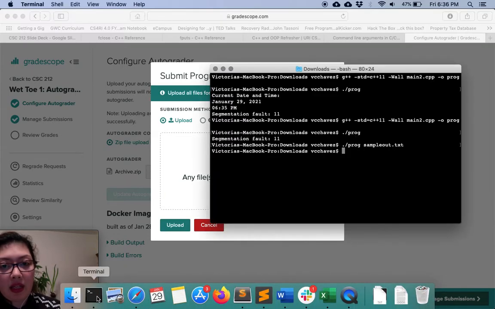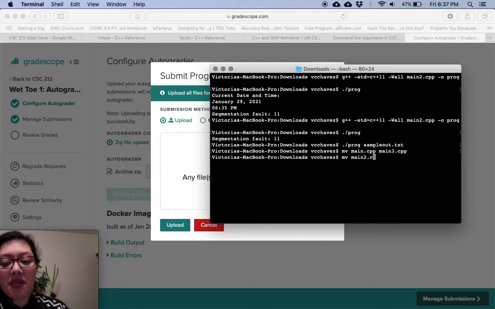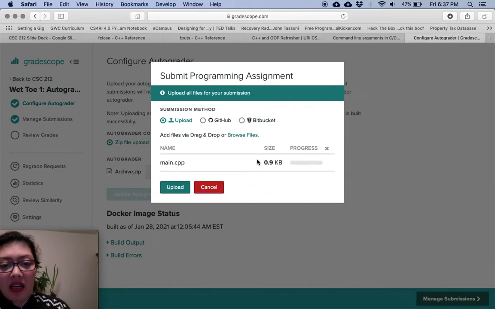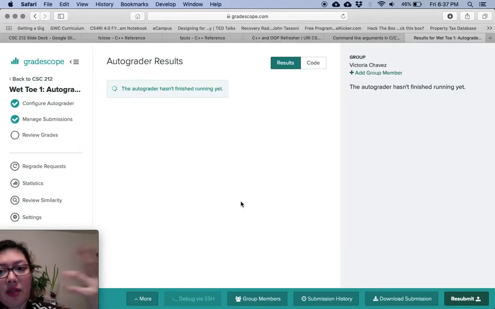So let me go here, and I have already a main.cpp that I don't actually want to delete. So let me move that, and hopefully you remember from move that this is how you can rename files. So I moved my original main.cpp to main3.cpp, and the file that I'm currently working with, which was originally called main2.cpp, I'm renaming to main.cpp. Okay, cool. So we have my main.cpp, I upload it. Okay, gotta wait for it to run.